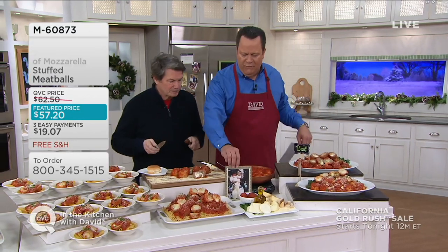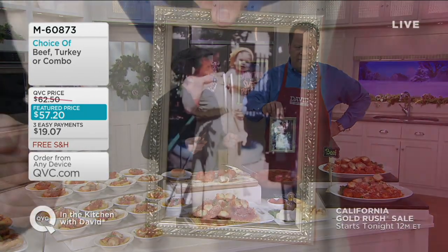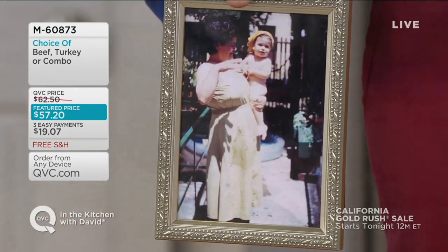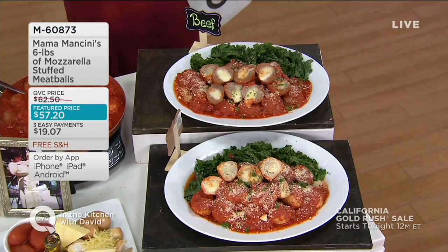This is the only known photograph of you and your grandmother. And this is Mama Mancini and this is her meatball recipe. That's absolutely right. She came here from Italy in 1921, and I learned all the recipes from her, and this is one of our favorites. Now, did she ever make the cheese stuffed meatballs? Oh, sure. I believe you told me she only did it for special occasions. Only on special occasions, because this is a meatball that normally takes 5 hours for our regular meatballs. This is a 6-hour process. She would roll the meatballs with me and give me a wooden spoon, and I'd put a little hole in the back of it, and we put a cube of mozzarella cheese in it. Wow. Only around the holidays.